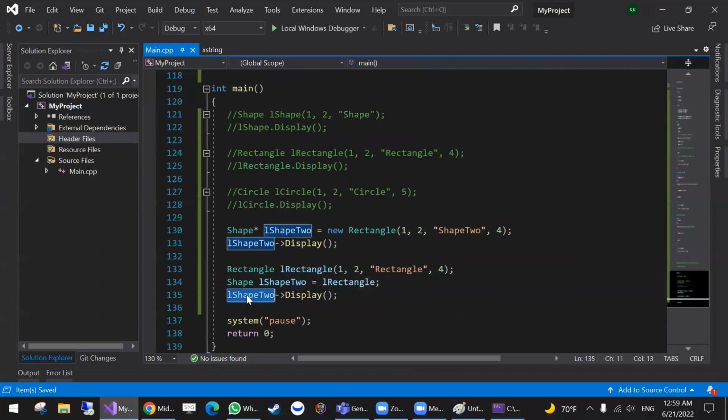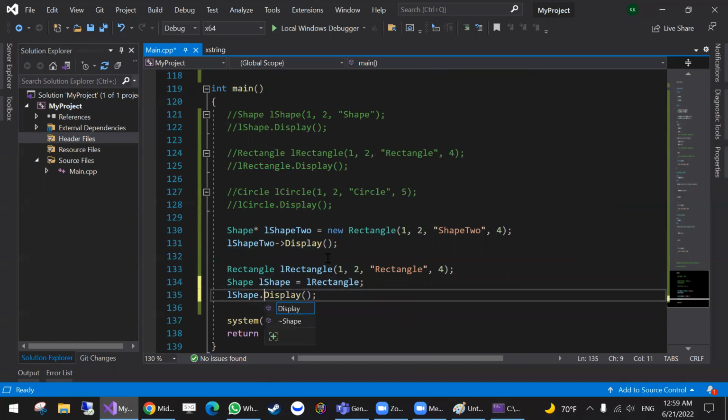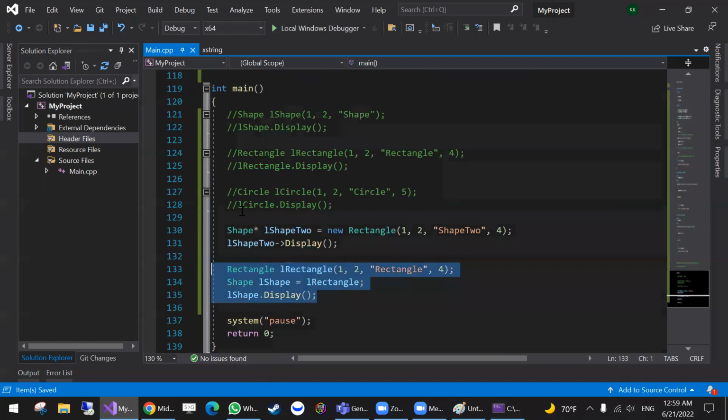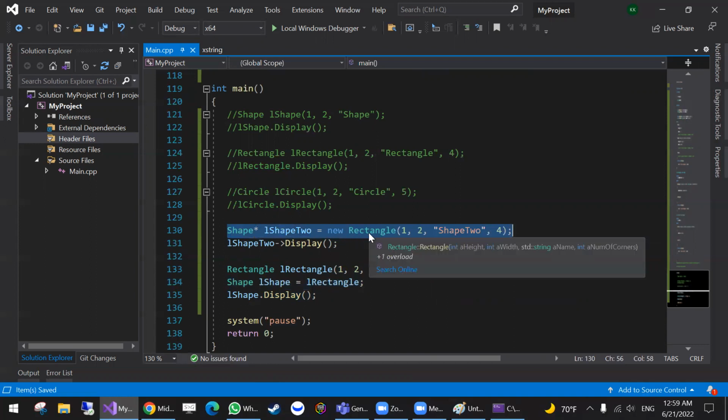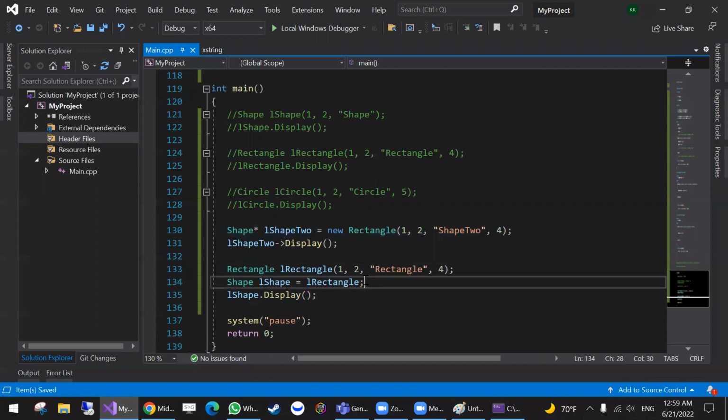And then I say shape 2 dot. This is back to the previous example. However, I need you to look at this line. This line is not the same as this line. This right now is referencing a different type of object. However, this is doing member-wise assignment, if you remember.